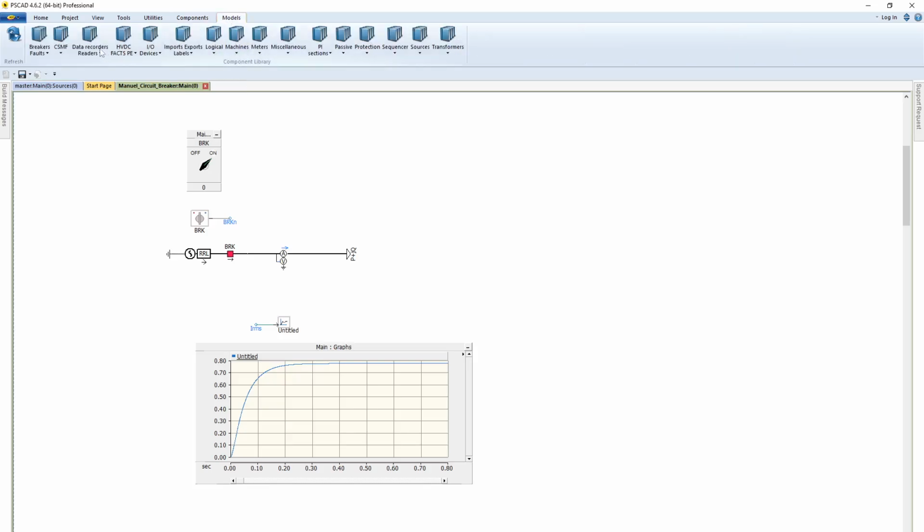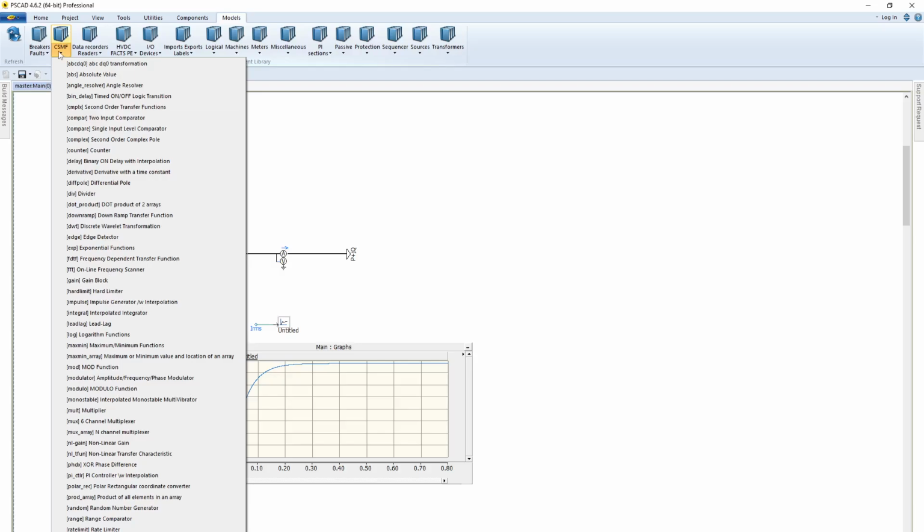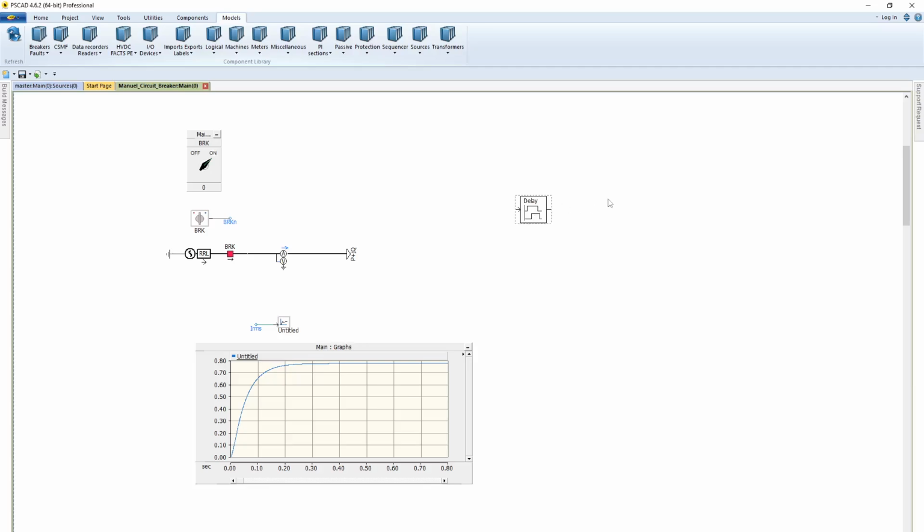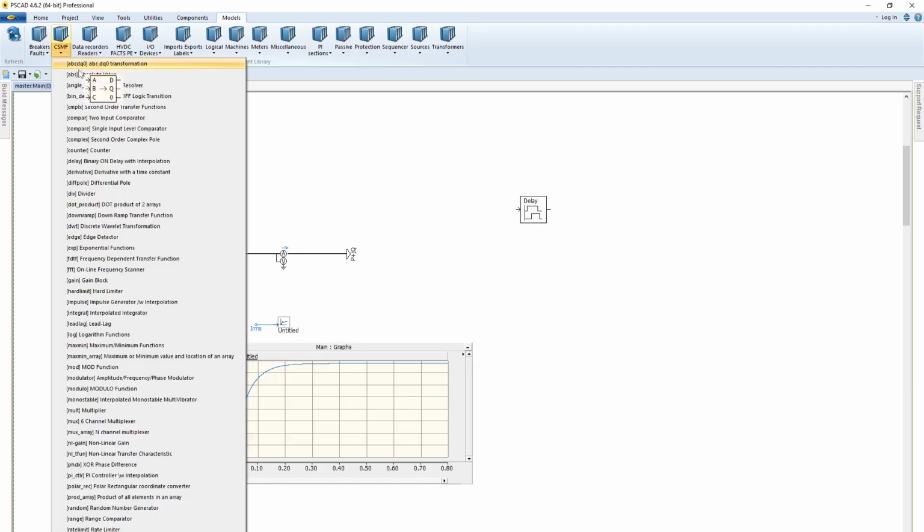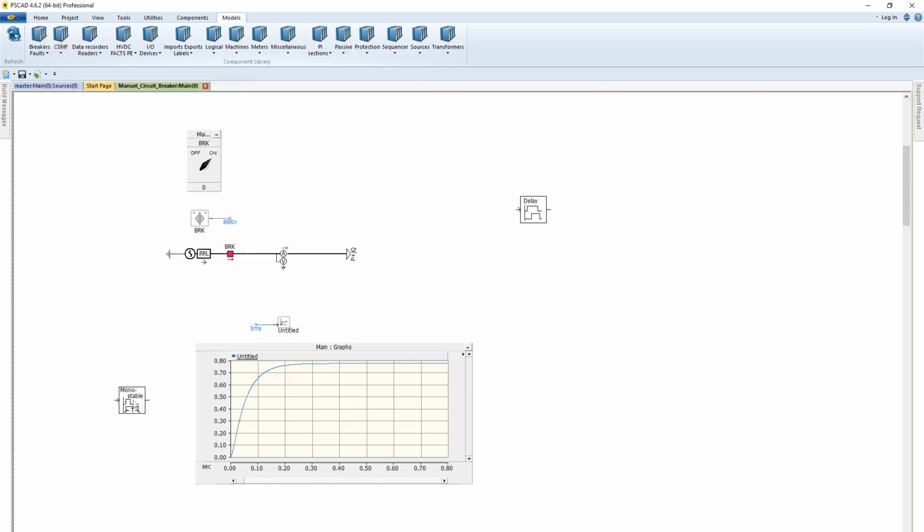So we need a few more components. The first one we need, and we also need a monostable vibrator.